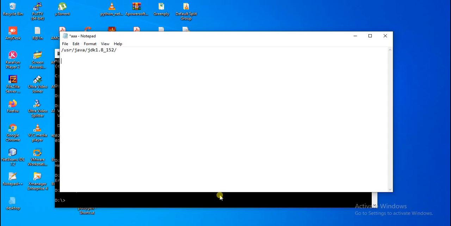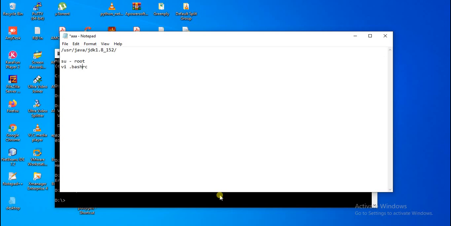So what you have to do, you have to switch into root, like su root. So by putting a command, you switch into the root. After that you open for editing vi .bashrc.